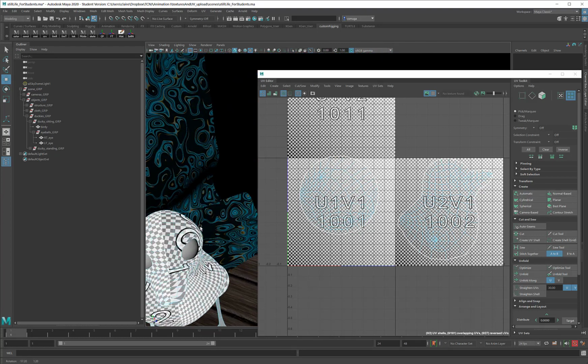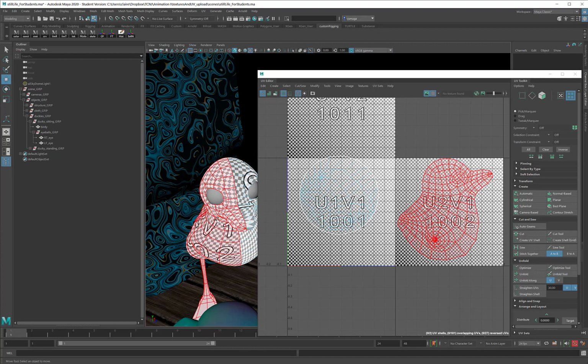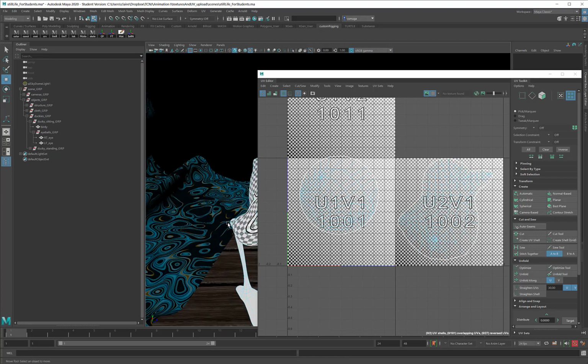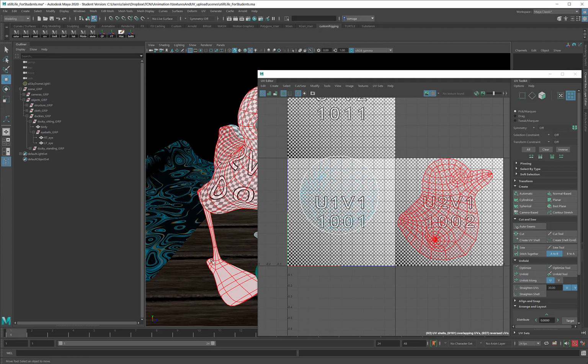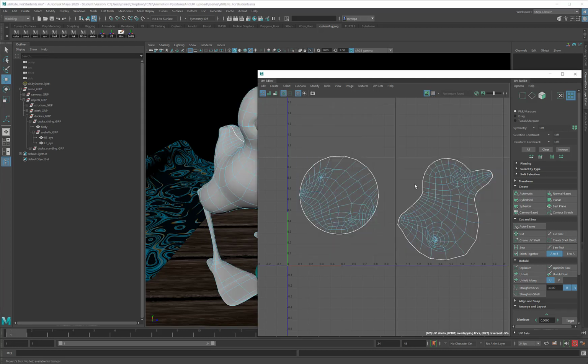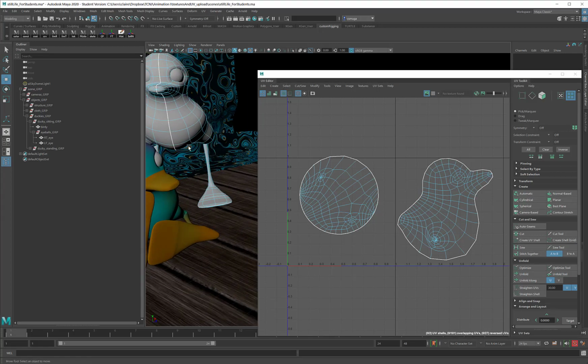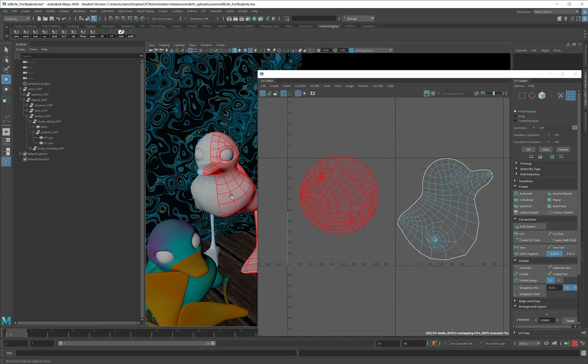The other side honestly is not that much better. It looks better through the body, but then when I get down to the foot, there's still a lot of distortion in the foot. This is one white square that goes all the way up the leg. So it's getting better, but it's not perfect yet. What I will do at this point is I will say there's still a lot of distortion here.